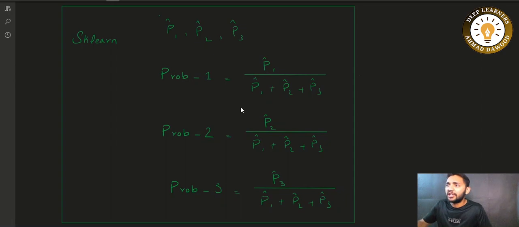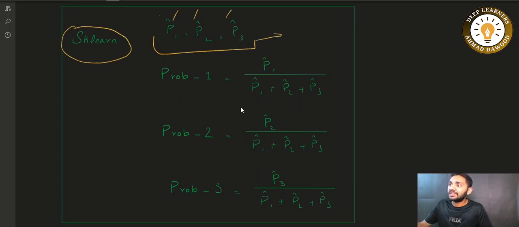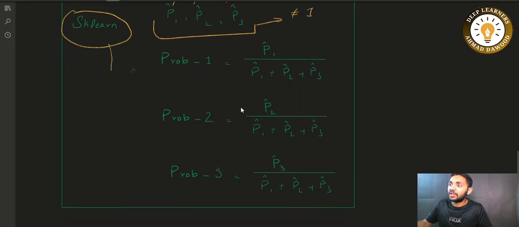It's just related to Scikit-Learn. In the case of Scikit-Learn, the probabilities that we are getting from each classifier, when we sum these probabilities, will not be equal to one. The reason is that all of the probabilities are provided by these individual binary classifiers. So to make sure that the sum of these probabilities will be equal to one, Scikit-Learn will do something.